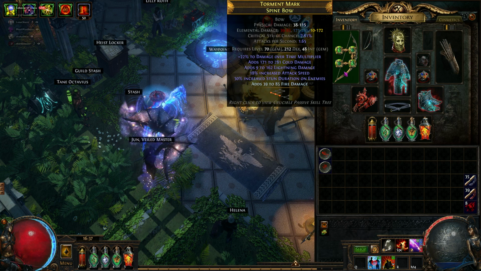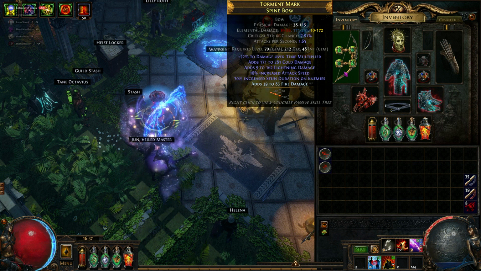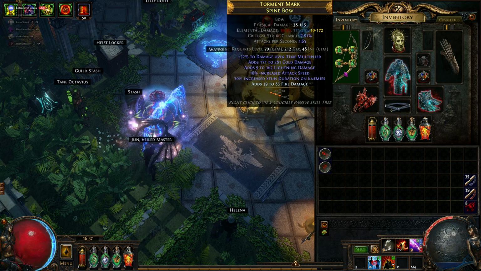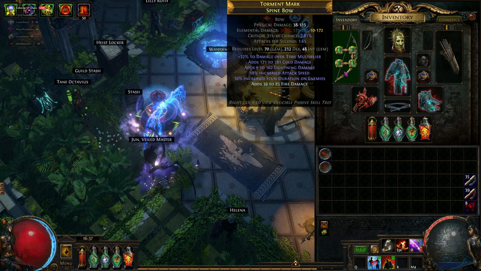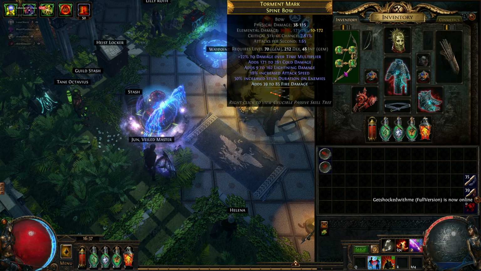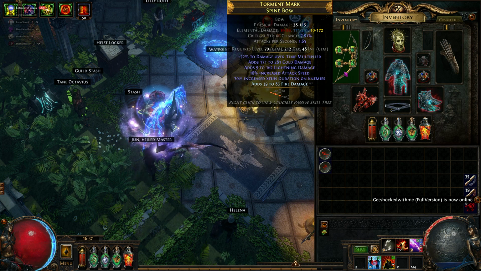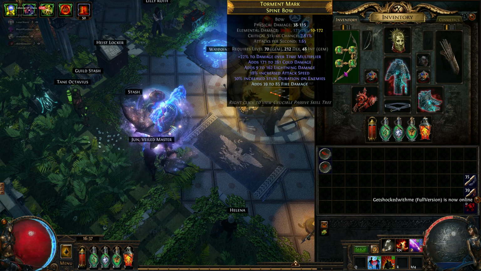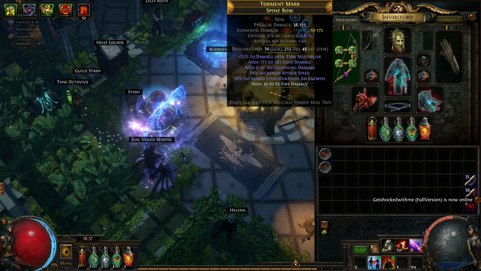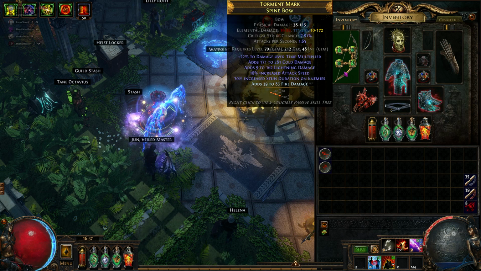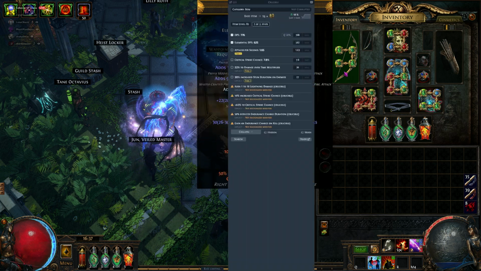Because if you've got a weapon with 100 damage and you've got 250% damage on the skill tree and nothing on your gear, you're only going to be doing 250 damage from your weapon. But if your weapon and your gear has got flat damage on it, so this weapon, for example, is 600 elemental DPS.